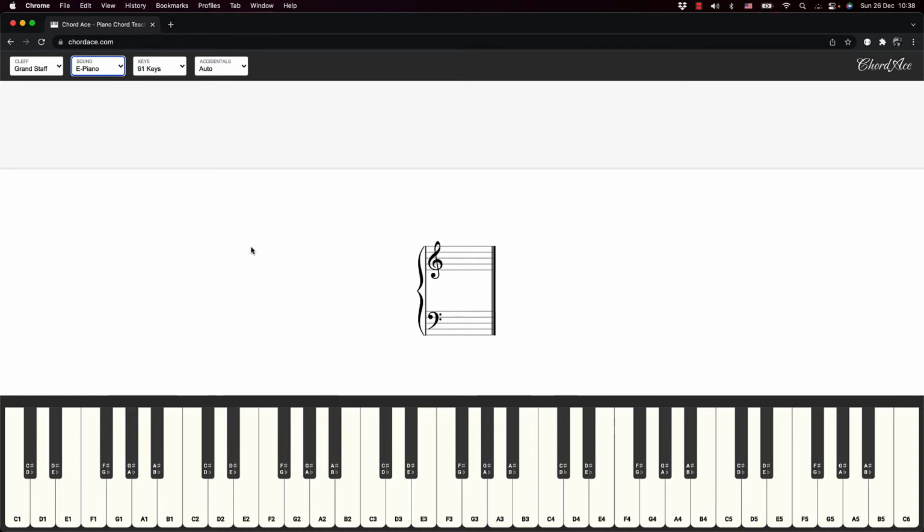But most people would probably use the sound of their real piano keyboard that they're playing with, or have another piece of software on their computer. So that would sound better. And also, of course, there's a bit of a latency in this. It's not much, but it's there. So it's better if you use your own sound. But nevertheless, you can do that. But if you want to use your own sound, you don't want to hear the sound from the browser, of course, you just select sound off here, and then it'll still work, but there's not going to be any sound.